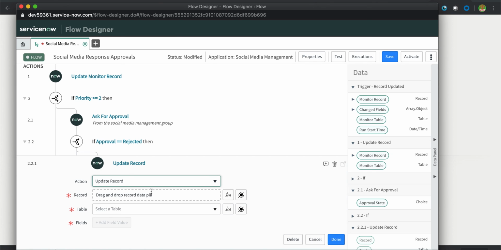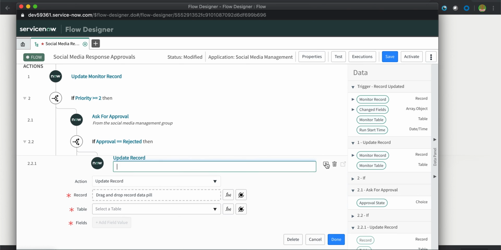Now let's put some annotation. That's our best practice. We need to give it annotation by saying state equals assigned. That's the annotation we're going to give it. And with the record, we have the action is update record.